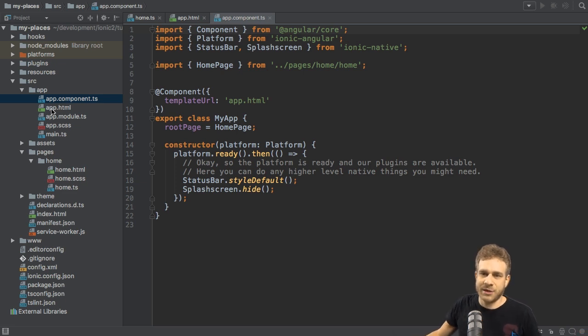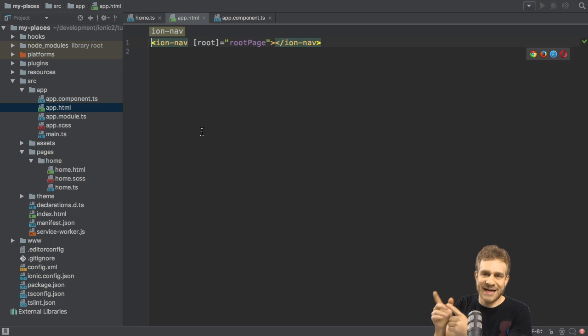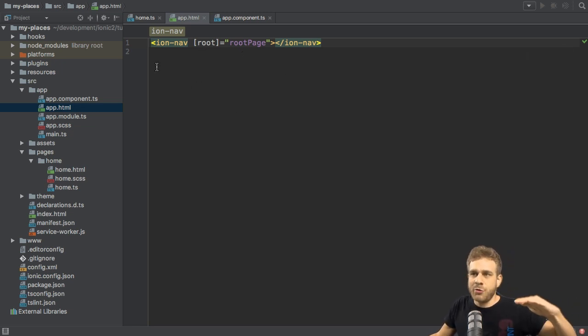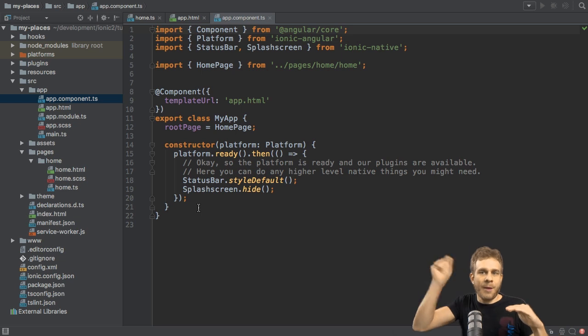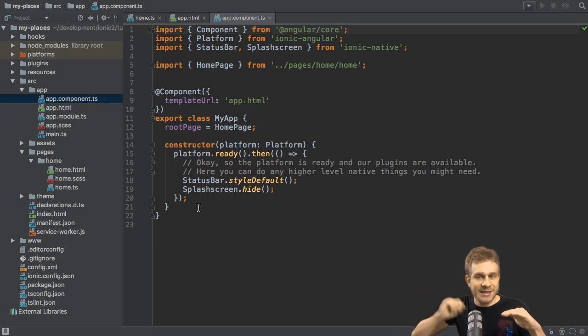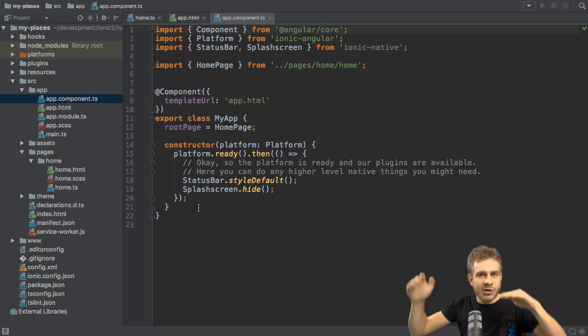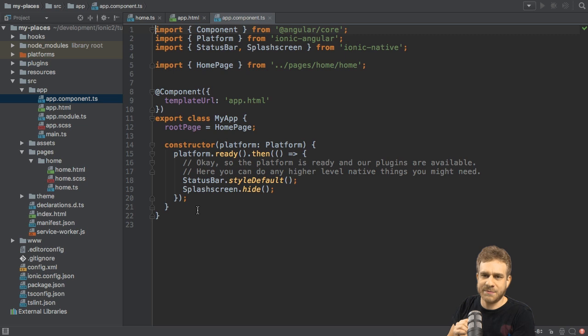Now, that is all which happens here in the app component. This stack of pages gets initialized by implementing this built-in component here, IonNav, with which Ionic 2 ships, which initializes this stack of pages. Therefore, we basically say, hey, the bottommost page should be the root page, or the page stored in this root page property, which again is this home page. So if we pop off all other pages, we have none right now, but if we were to have multiple pages, we could only go as deep as to the home page, which is our base page, our, well, home page of the app.